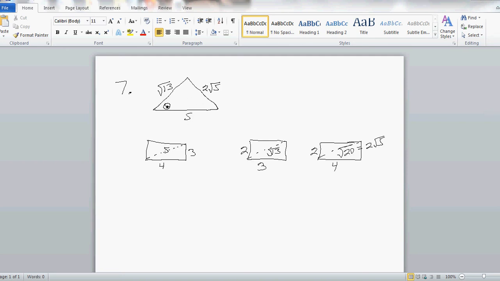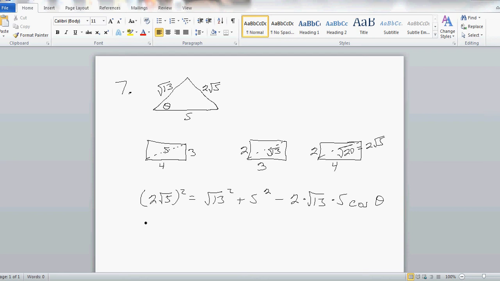And then we're asked what's theta. Well, this is a side, so we can very easily use the law of cosines to find theta, and that becomes the very important angle. Since that is the important angle, the side opposite becomes the important side. So we get 2 root 5 squared equals root 13 squared plus 5 squared minus 2 times root 13 times 5 times the cosine of theta.